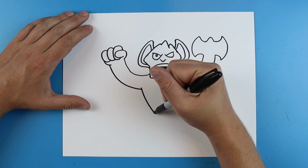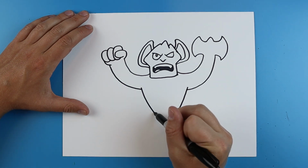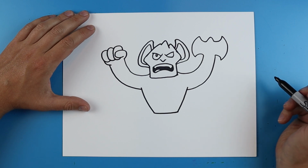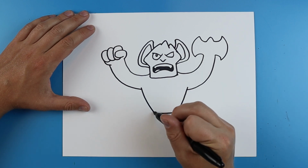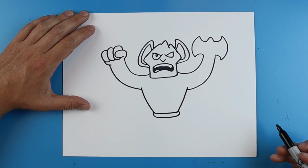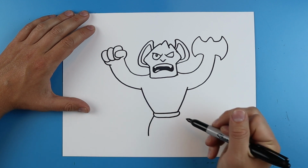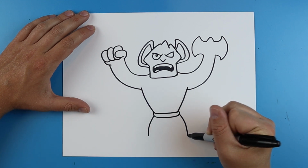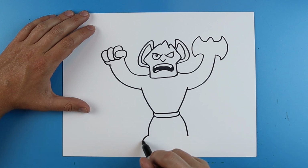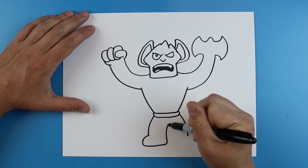Then starting here, I'm going to draw a line that goes down on each side. And then it's just going to connect right across. Then I'm going to make a little line that just kind of goes around and comes up. And then right here, I'm just going to draw a line that goes down. And then same thing over here. I'm going to make a little line that goes out. And then it's just going to curve around, and we're going to come right up to here.